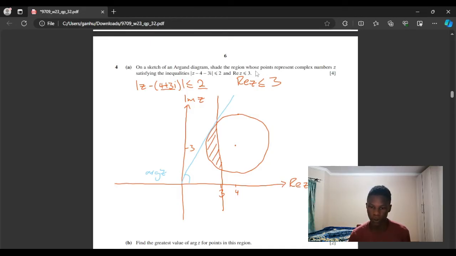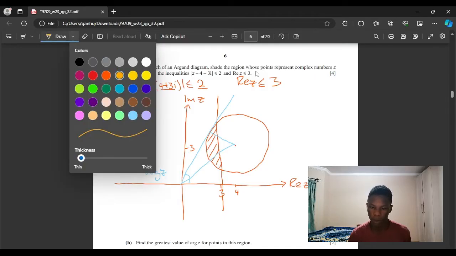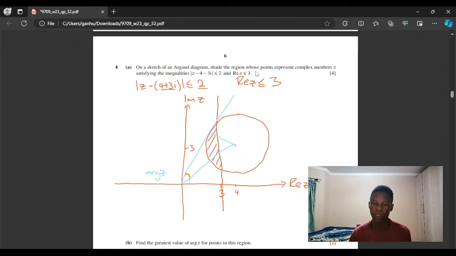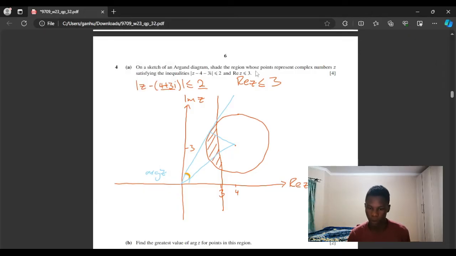So to find it, what we can do is we're going to draw these two triangles like this. Draw a line from the center to that tangent, and then a line to the origin. So that will give us, let's highlight that angle that we are going to get from there. So this angle over here, we'll get it from that triangle, and then we need this other angle that's below. I'll highlight it in green. So that's the other angle that we want, this green one, and we get that one from this triangle over here.